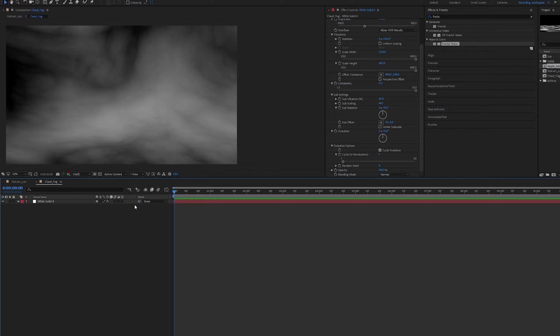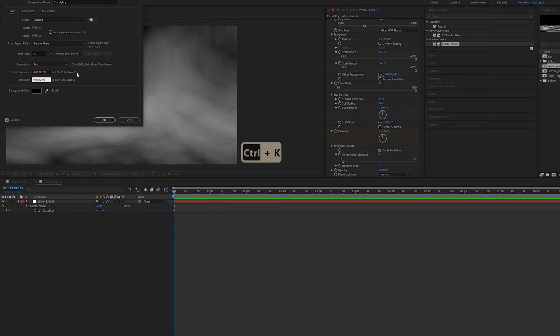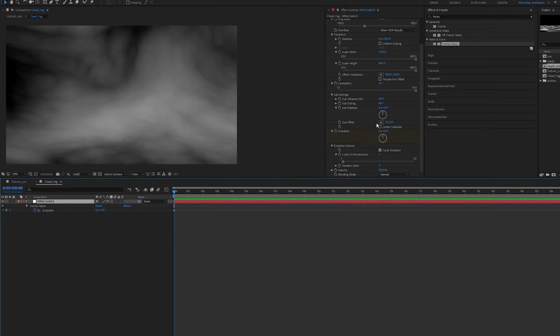So let's keyframe at 0 evolution, and then I'll click U to open up my keyframe here. Let me extend my comp. So now I'm at a 12-second comp duration. Let me extend to 30 seconds. And then let's extend this as well. The reason I'm extending it to 30 seconds is because I want to give the animation a longer duration in one cycle of evolution.